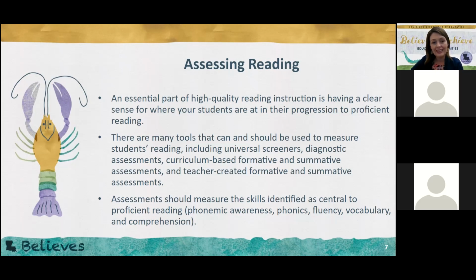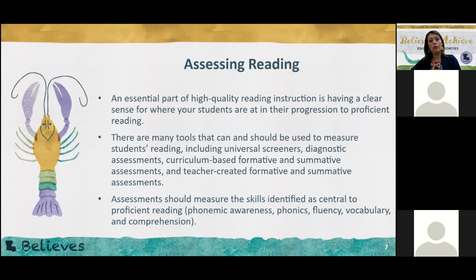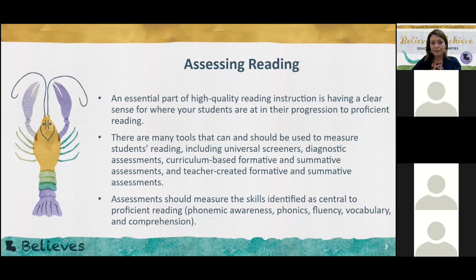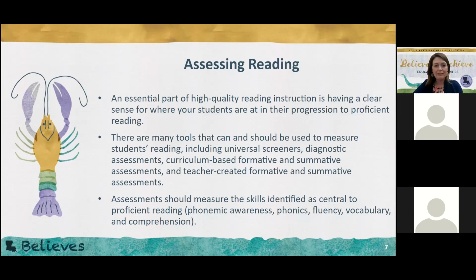And we can easily see how these skills are directly tied to what we've been talking about throughout this whole series, which is Scarborough's reading rope and the different components associated with it. Phonemics, phonics, and fluency are part of our word recognition strands. And then we have vocabulary and comprehension that are part of our language comprehension strands. So we see all of those things reflected in these central factors. And our assessment should reflect these as well, if we're going to have a clear picture of where our students are at.